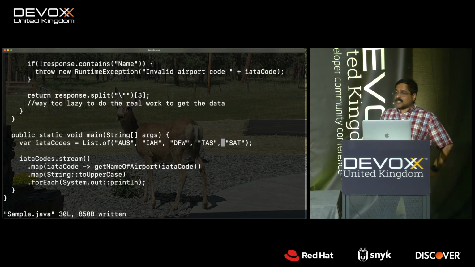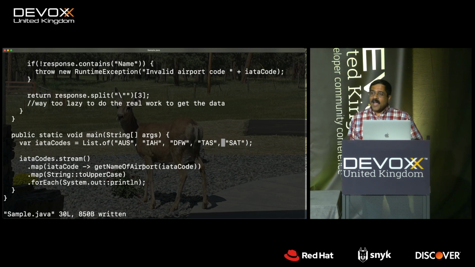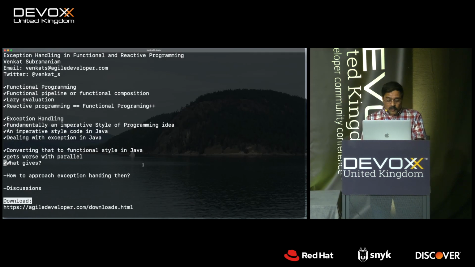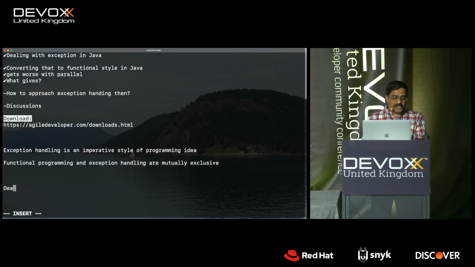And seriously, this is the thought that was going through my mind. I'm sitting alone, completely helpless, in the middle of a road with nobody around. And my thoughts wandered away. And suddenly it occurred to me, seriously, if you don't believe it, I said to myself, what would you do when an exception strikes you in functional programming? And immediately I said to myself, you deal with it downstream. Seriously, this is the word that came to my mind, and that is: deal with it downstream.